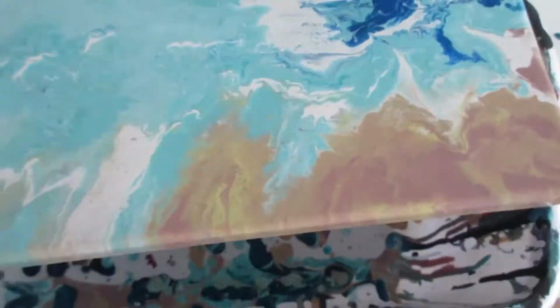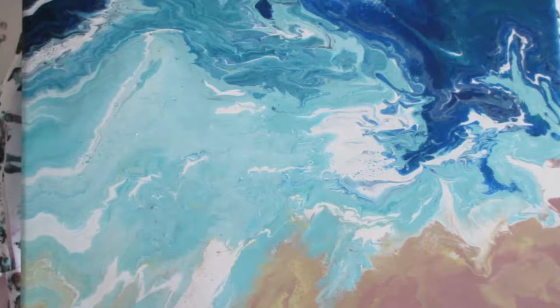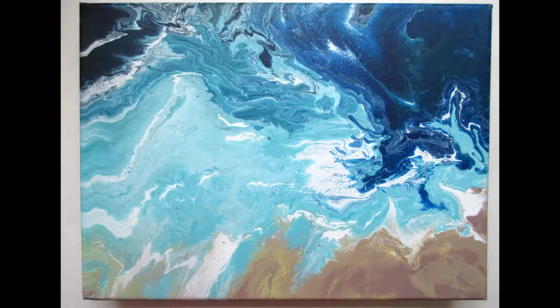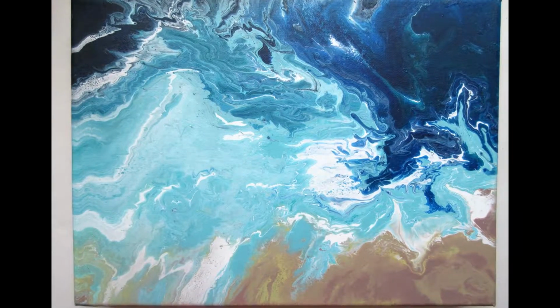And so this is it. This is the finished item. It's the best I could do right now, considering I had so little paint. I think I'm going to give it another try.